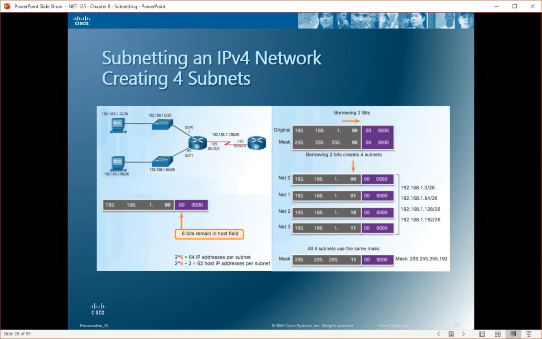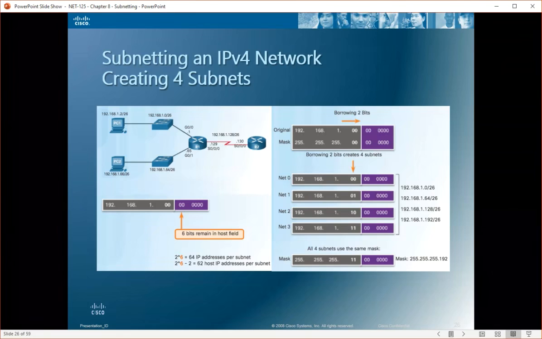Network 1 starts at 0, 1. Network 2 starts at 1, 0. Network 3 starts at 1, 1. This allows us to differentiate between all 4 subnets. So we almost treat them as a separate column from the mask when we break off at the class line at the /24. And then we can see that each of these subnets will start at 0, 64, 128, or 192 because we're doing the divisions of the 256 possible values by 64.